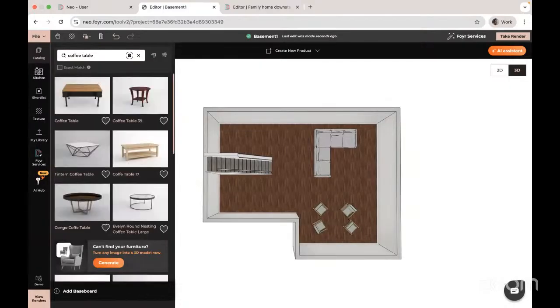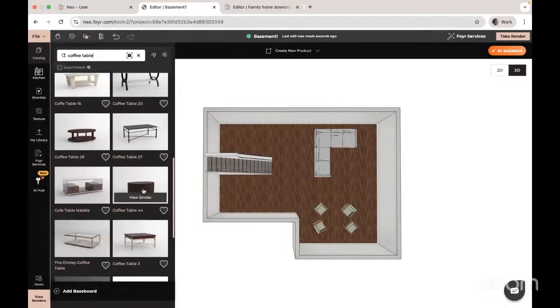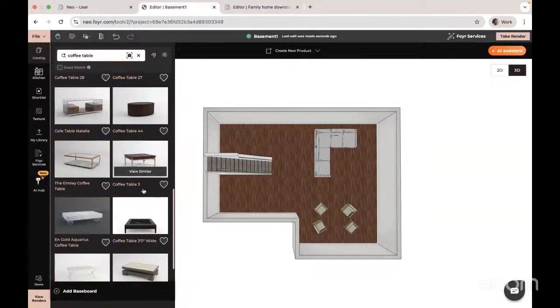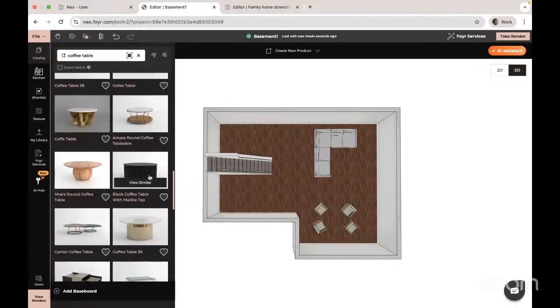I think it will match the space more because usually the large sofas will be lower. So if we would go with a dining table and chairs, it will be a bit higher. So I think keeping it on the same level might be a good idea, and the space might feel lighter and a bit more spacious. So let's say that we'll go with a round table in the middle.